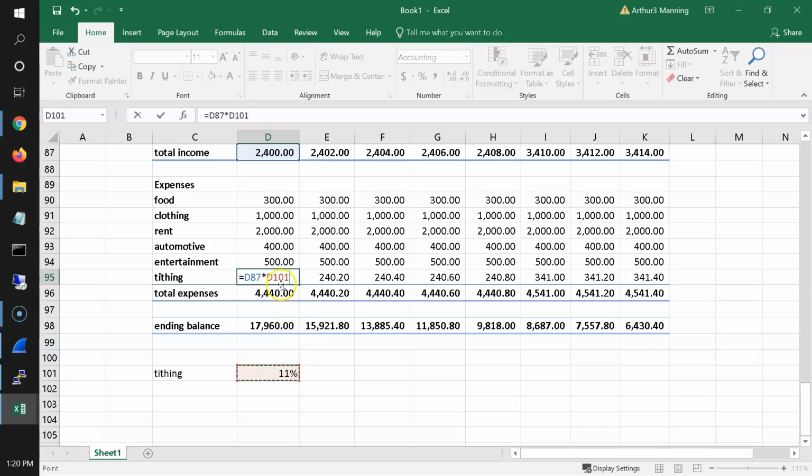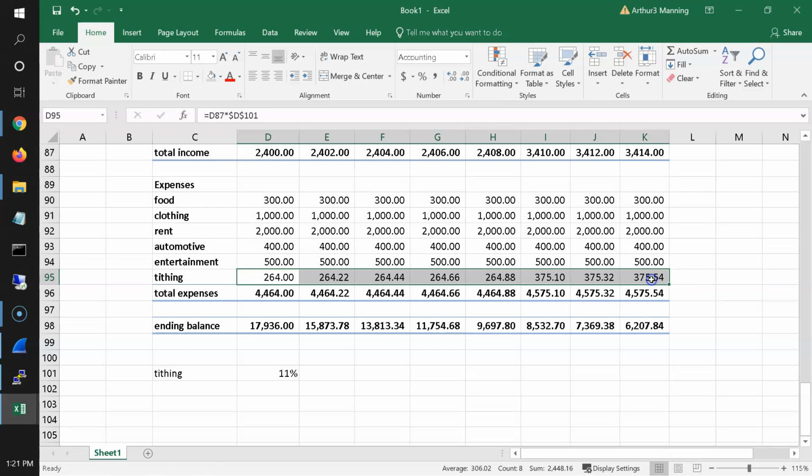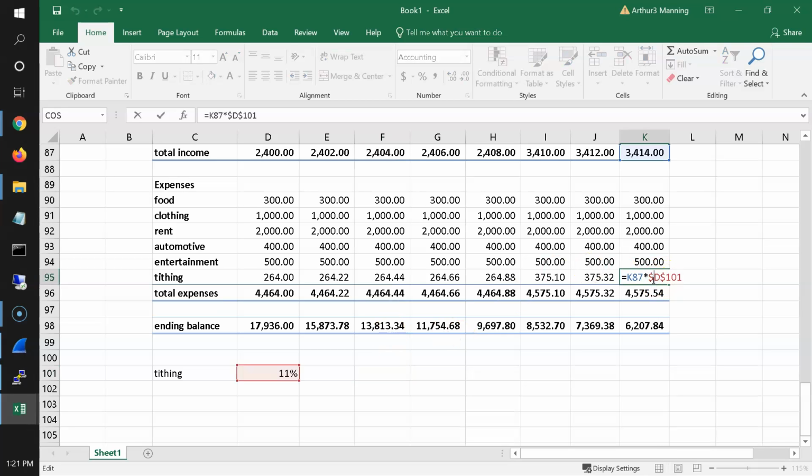But don't forget, I'm going to be copying this formula, replacing every other month. So hitting F4 will do the stickies for me for absolute reference to that tithing number. I don't really need the sticky on anything except column D, but it doesn't hurt to leave it on both. I hit enter, then I come back and fill handle over the new formula that is now adjusting my tithing. And now I see that tithing is still pointing to the absolute reference to that cell.